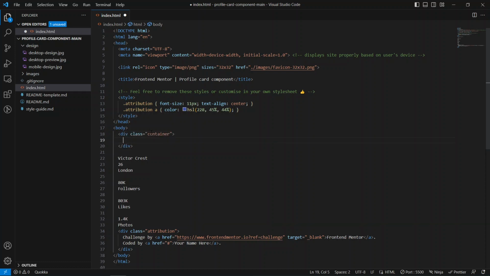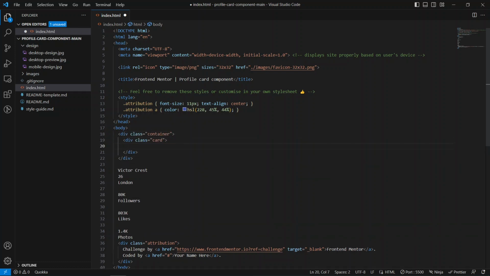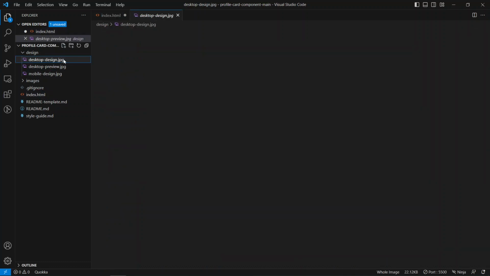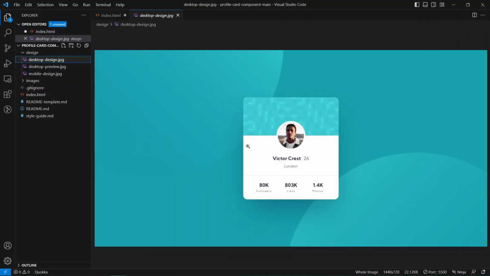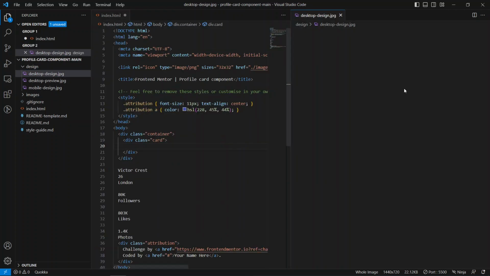So inside the container, we're gonna have the card, of course, and the card is divided into certain sections. If you look at it, we have a card top, and this image is absolutely positioned. So we're gonna do that in a second. We have the background image, which is the top. Then we have this kind of body. Then we have the actions here. So it's just three: card top, body, and actions. So let's put it side by side.